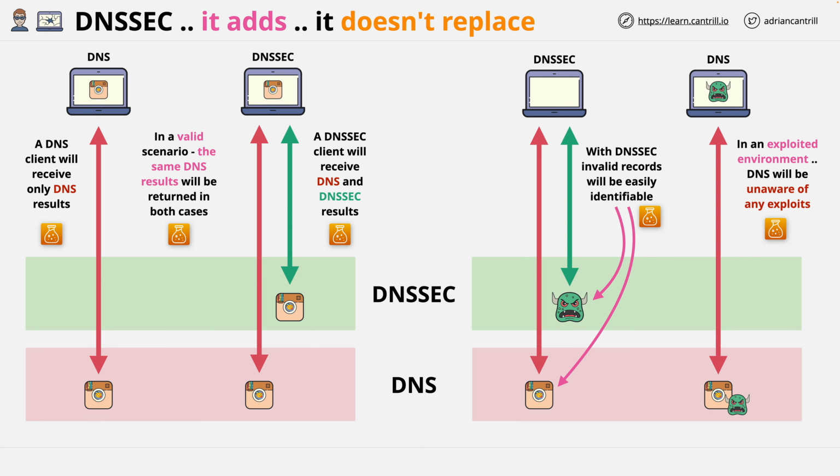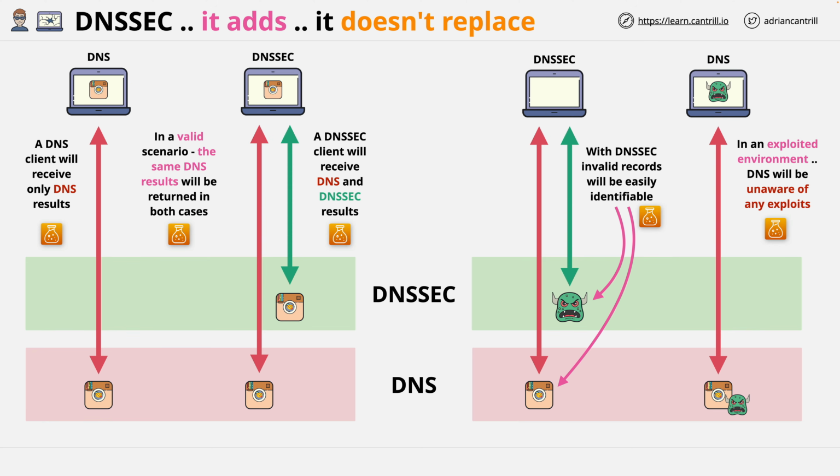Now, it's important to understand that DNSSEC doesn't correct anything. It only allows you to validate if something is genuinely from a certain source or not, and if it's been altered or not. It doesn't show you what the result should be, but in most cases it's enough to know the integrity of something is valid or in doubt.